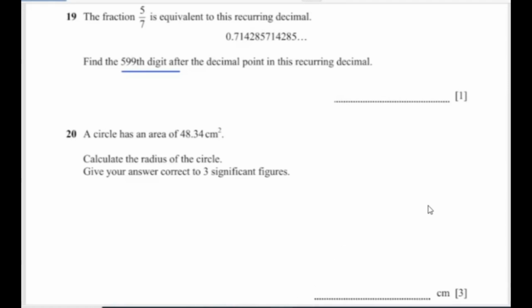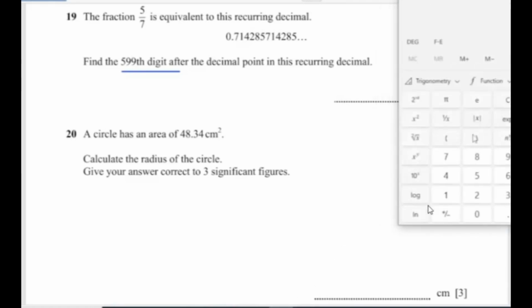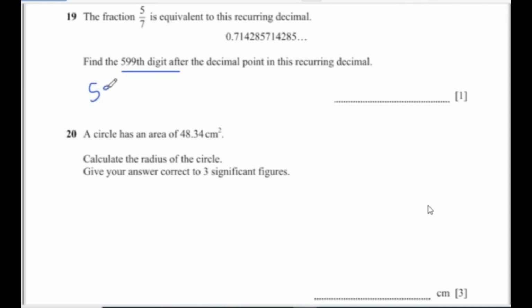So pulling up our calculator. We have 599 divided by 7. Okay, so the decimal part is 85. So it basically means if I do 85 times 7, what do I get? I get 595. Okay, so 595 plus 4 will give us the number there, which is 599. So I have 599. Good.